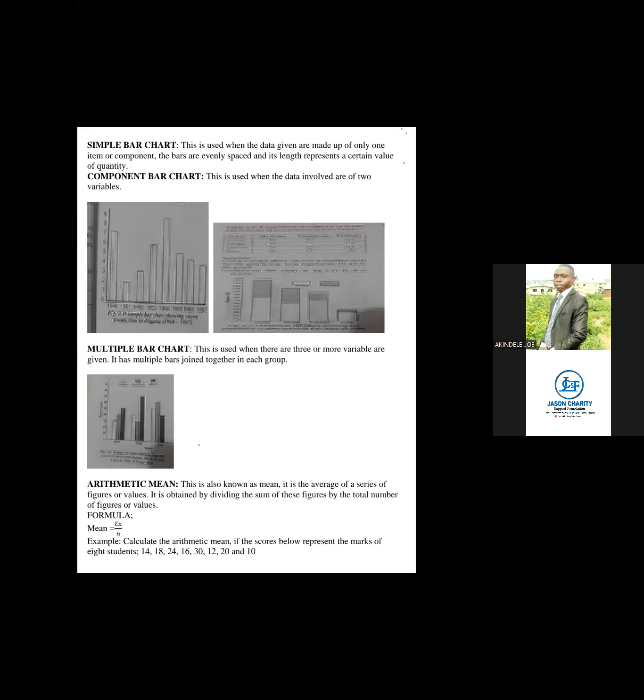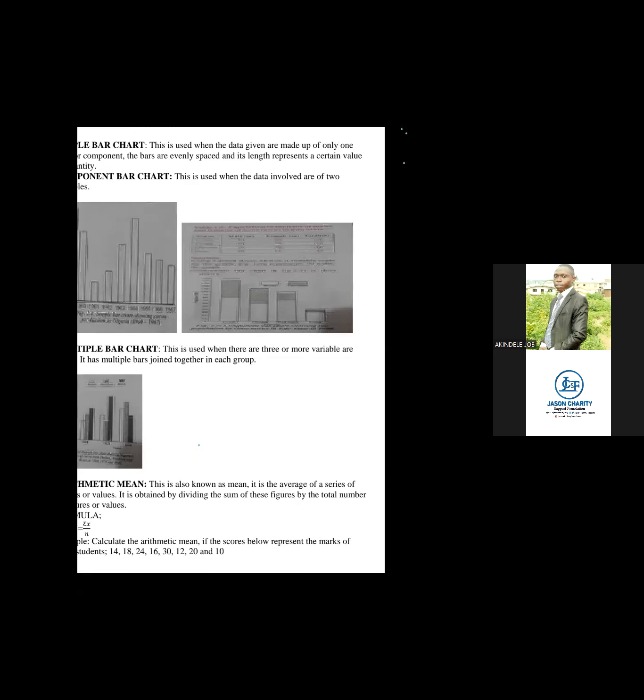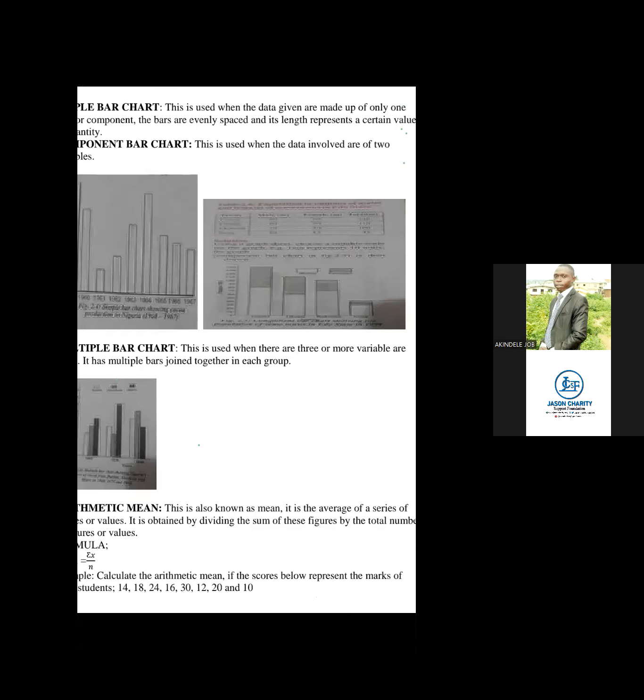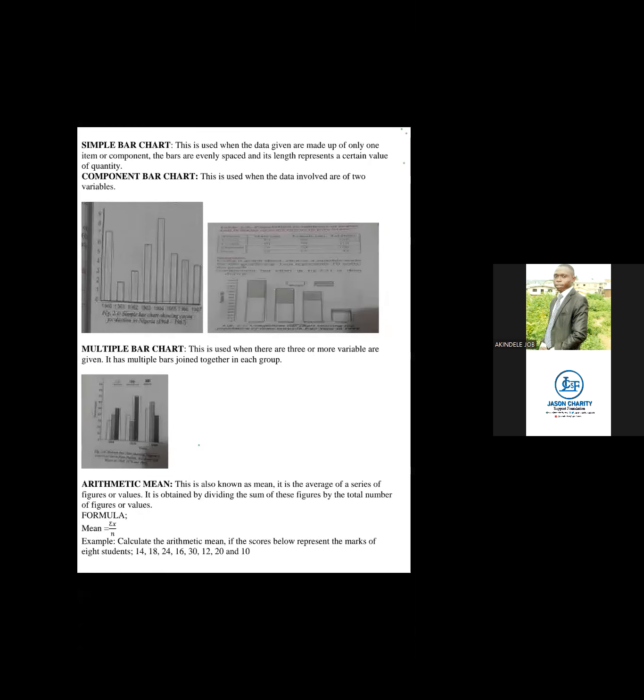Now, one thing you need to understand is that when you are drawing a component bar chart, each bar will be drawn with components. That means each bar is going to have 2 components or 3 components. So that is why we say a component bar chart is used when the data involved are of 2 variables or more than 2 variables. Let me quickly demonstrate this also.